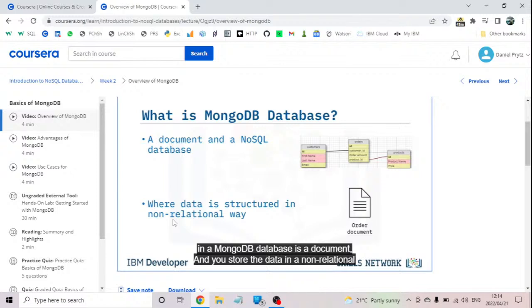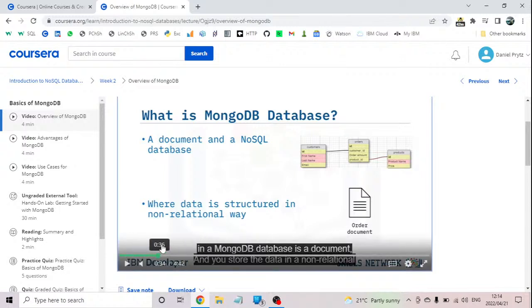Let's move on to question 2. List different components of MongoDB. Okay, let's list some components.